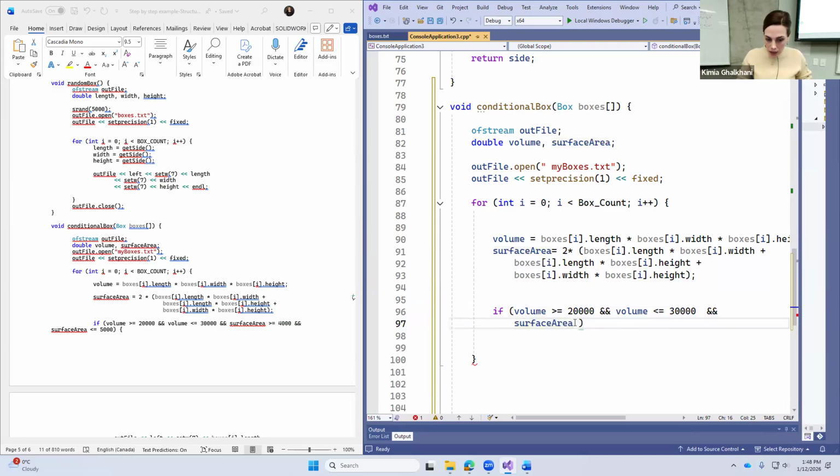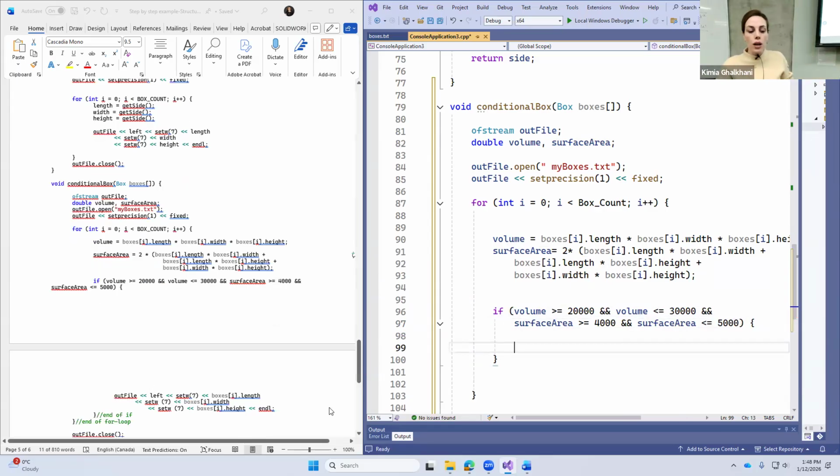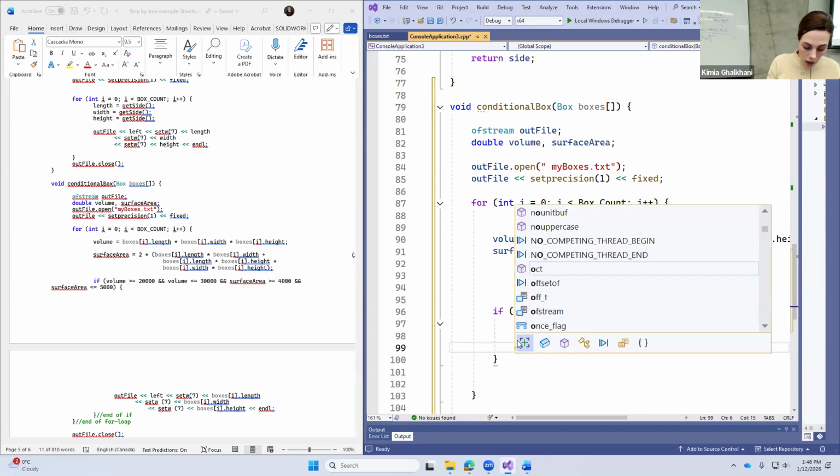For surface area, my condition was greater than or equal to 4,000, and surface area to be less than or equal to 5,000, kids. This is my if condition. Open your curly bracket and define your condition. The condition is if it is this, right? Then go ahead, out file.